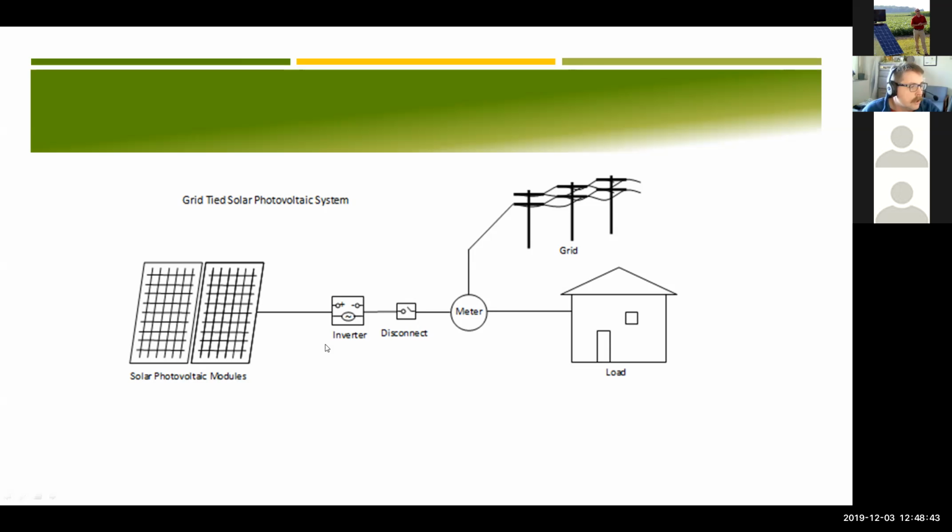The inverter labeled here is the device that is turning our direct current electricity into the quality alternating current electricity that's needed for our homes and the grid. So it's making it grid quality, and it's seeing the electricity from the grid, so it's able to match it perfectly, and that's how it can match and be grid quality.